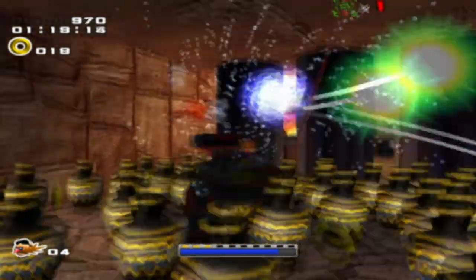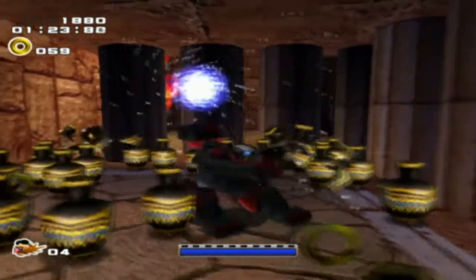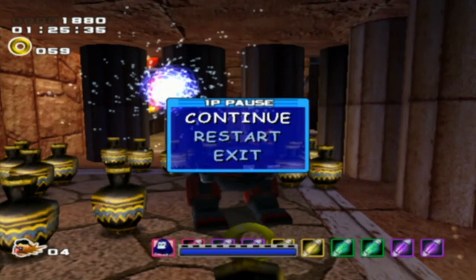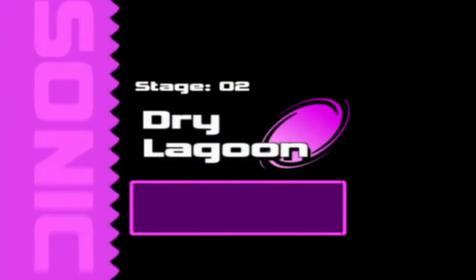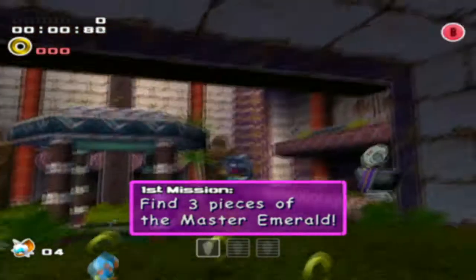Rayman 2? What? Oh, sweet. What? Yes. Right. Oh, okay. So that's the Mystic Melody for Eggman. Okay. We'll see you for Eggman's next item. Let's get Rouge's! Oh, Rouge's time, okay. Never mind then. Stage 2, Dry Lagoon. Find 3 pieces of the Master Emerald, but not really! Oh, yes.